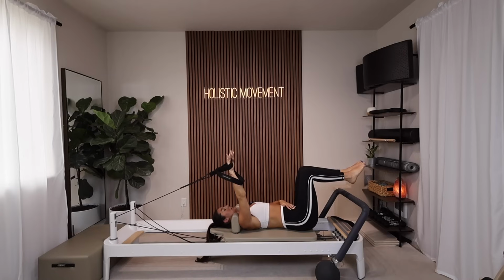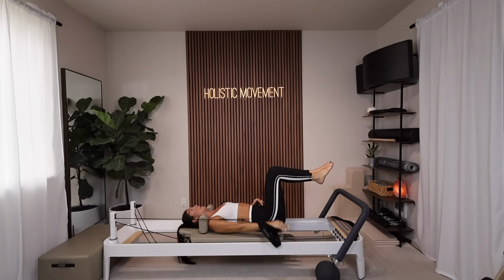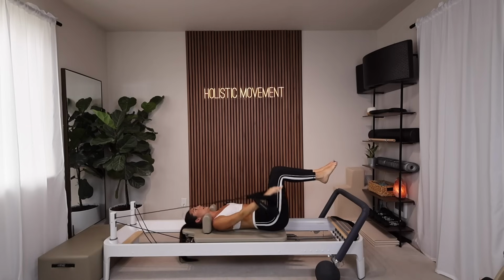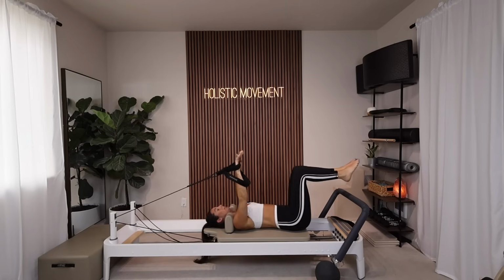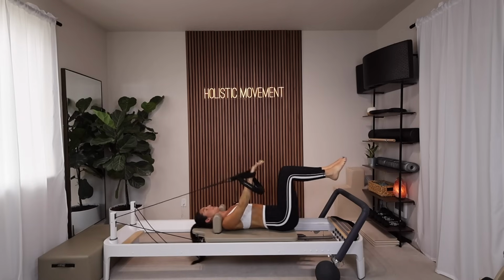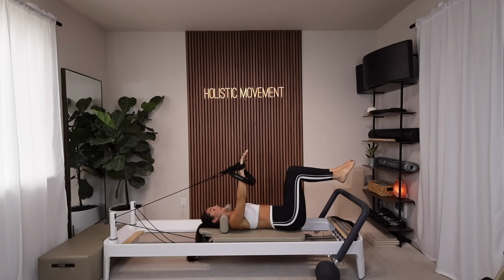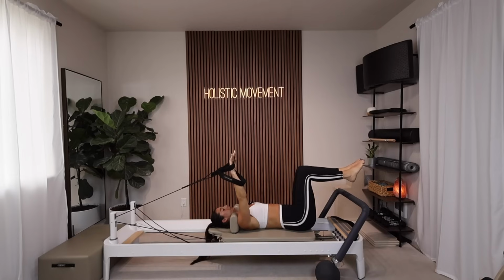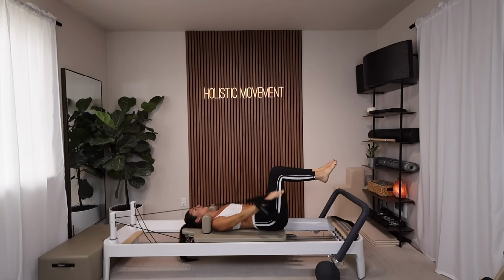And then I want to think I'm engaging my core every time I pull down. So I'm drawing my abs in and then I'm inhaling to return. Exhale down, inhale, return back up. Now we're going to do one more like this. Then once we come back up, we're gonna pause.